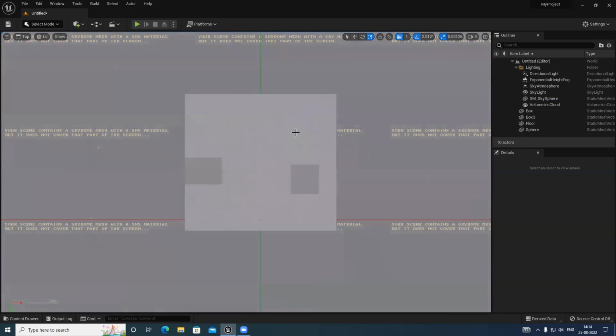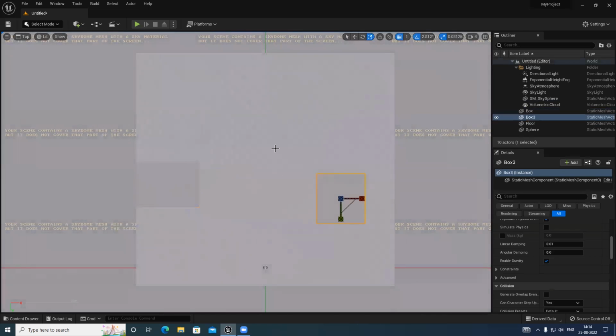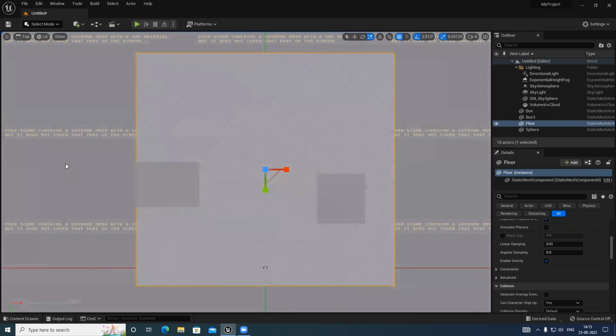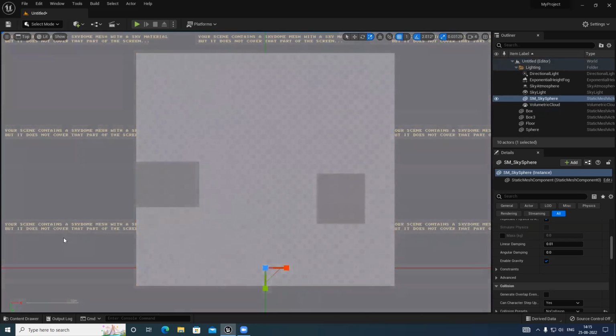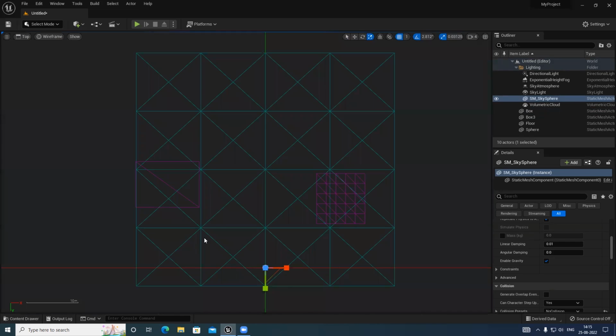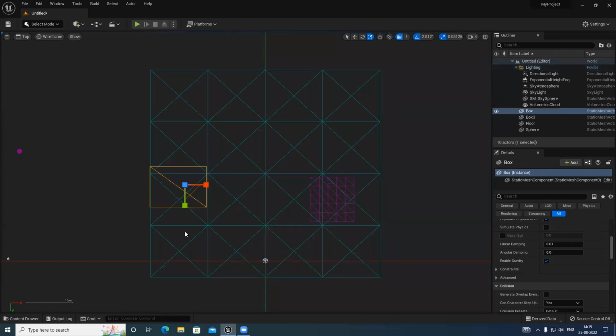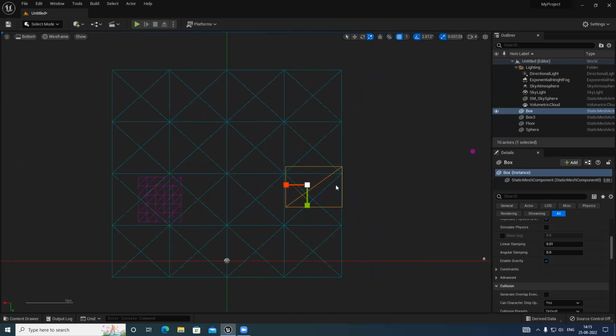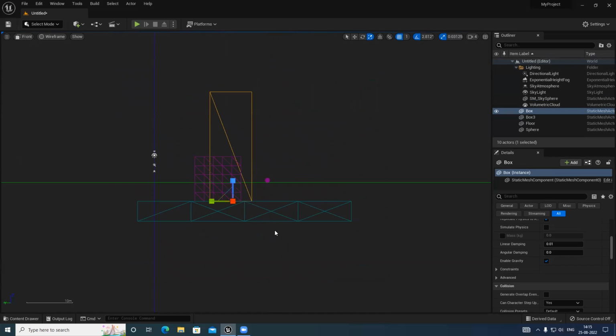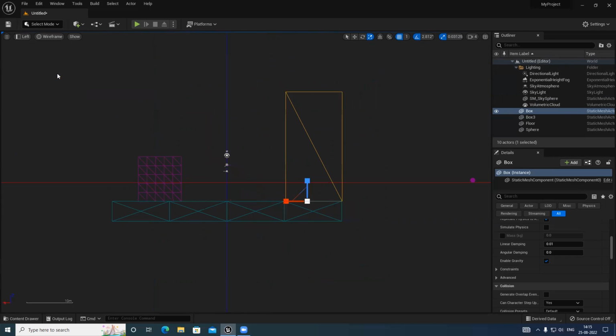Here we will see lit mode, and we have two boxes, and this is our floor plan. We have a sky dome light, so we are seeing the texture here, which is why it comes in wireframe mode. Okay, so this is the box, this is our top view, and we can go to the bottom view. Similarly, we see the bottom view, and this is our front view. And this is our left view.